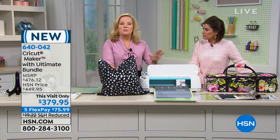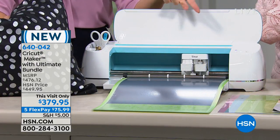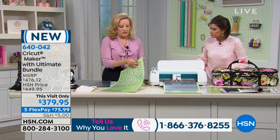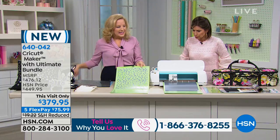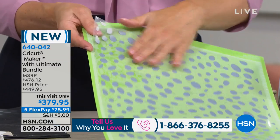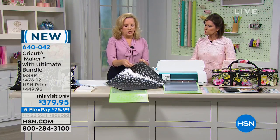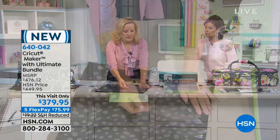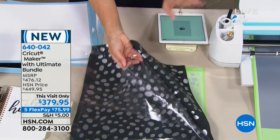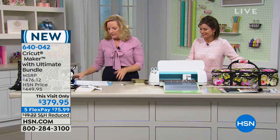At HSN we have a brand new color in blue, and we have an incredible bundle of materials so that right out of the box you're able to cut fabric, vinyl, and iron-on — all included as if you'd gone to the store to buy it all. Here's what happened — the Dalmatian dots, in mirror image. You take the mat away from your project, weed all that away, iron this onto that pillow surface with the big Easy Press. We did this in two sheets, and you want to very carefully place it — this is going to be your reveal. It's as simple as that.